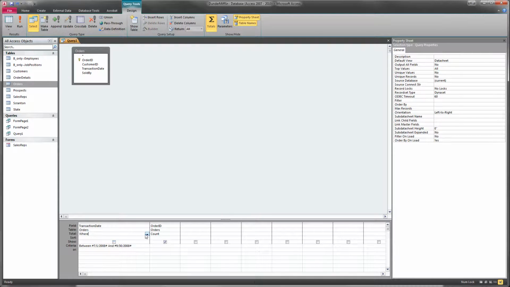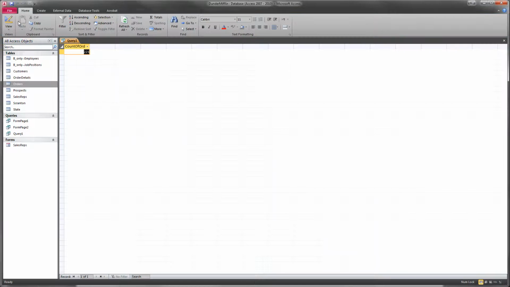The rule of thumb is to change it to where. And if we do that, all of a sudden we now have our 223 records, which is the number of orders that took place July, August, and September of 2008.